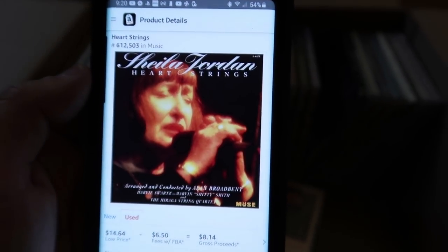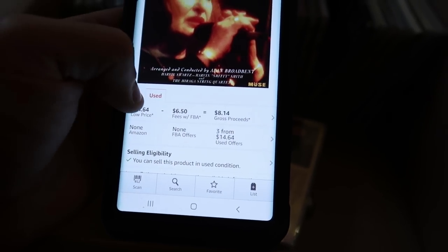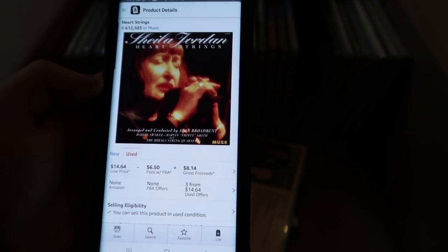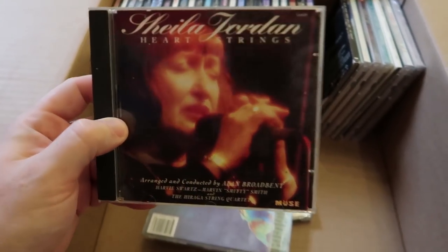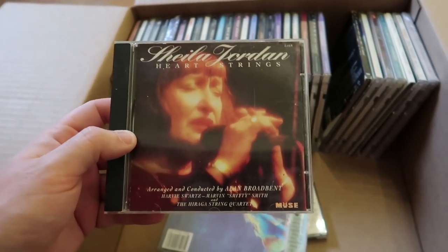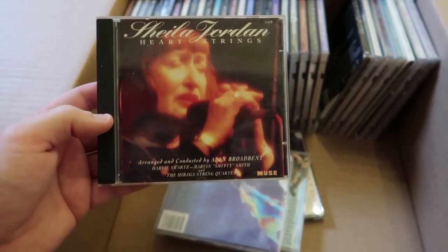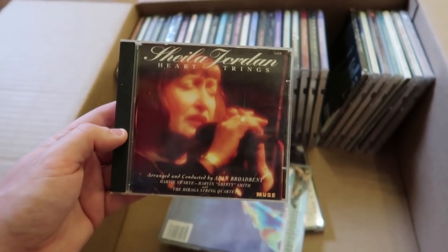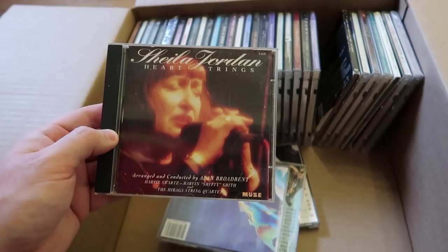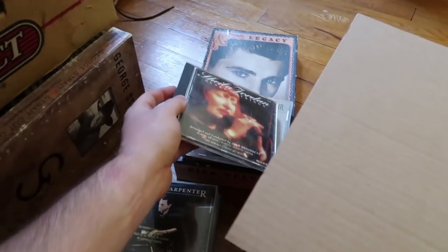Here's a good one, but that rank is very high — no reviews, 612,000 in music. It is selling for $14 though. This could be something you want to merchant fulfill: just list it instead of sending it into Amazon's warehouse, stick it on my shelf, and when it sells, I ship it off myself. Then it would cost me that $2.80 in media mail shipping. Still sells for 14 bucks so I'll still make some decent money. CDs don't take up a lot of storage space in Amazon, so you don't get charged too much for it sitting there.